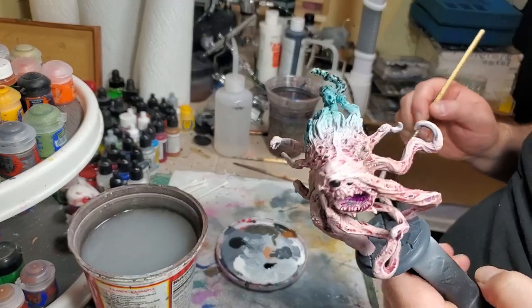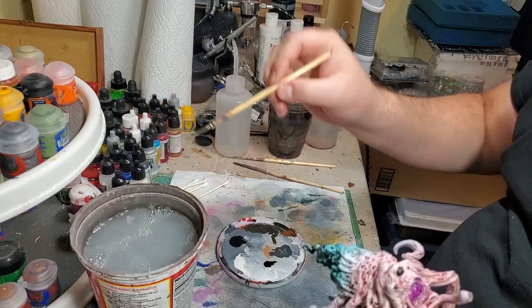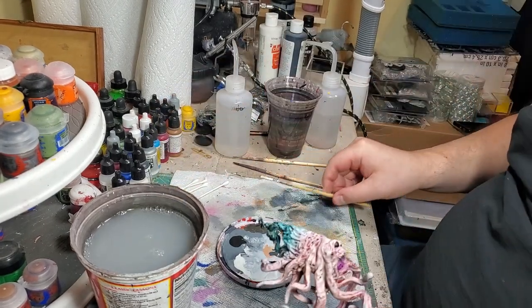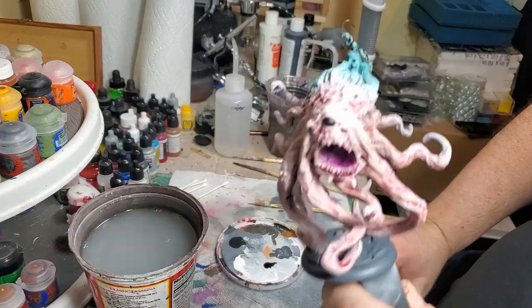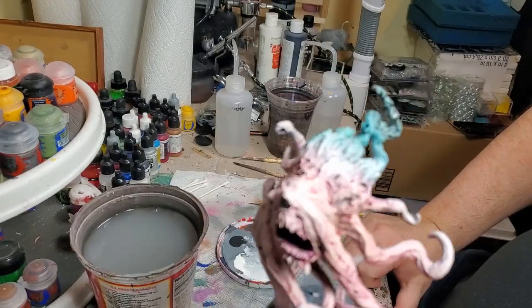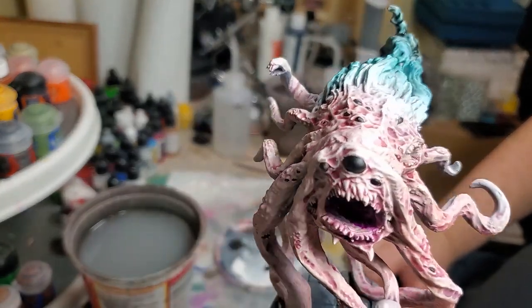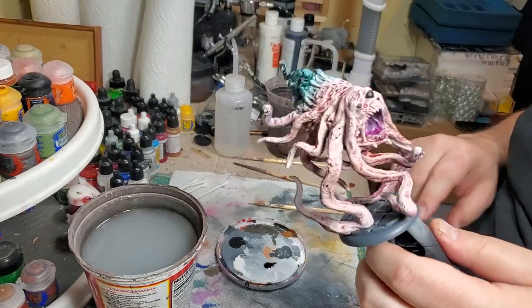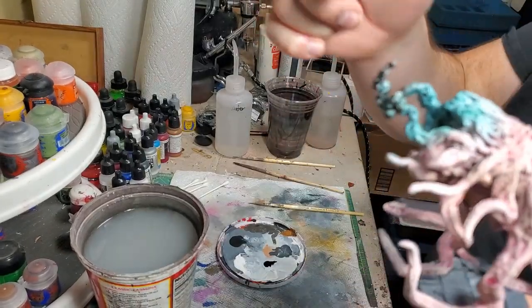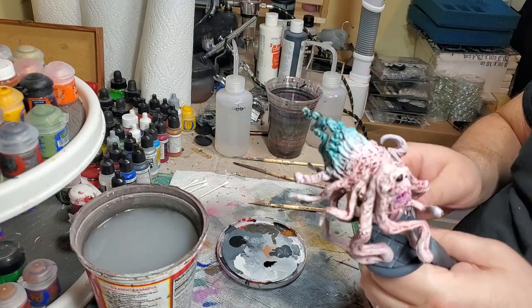Okay. I think that's pretty good for now. We're still waiting for that wash to dry in the back, but there's the guy in all of his glory, yucky eyeballs. So now while we're still waiting for some of this wash to dry, I think what I'm gonna do is start working on those teeth.